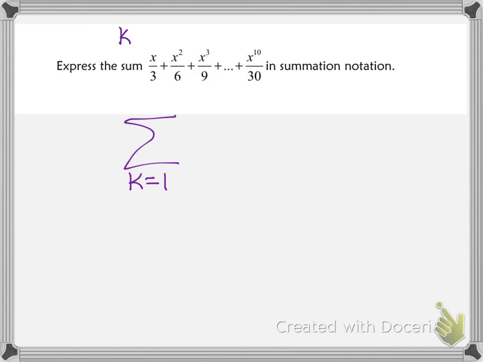So I'm going to write above this k equals 1, 2, 3, ... and we need to figure out what that last one is. If we look at the first, second, third term for a pattern, you can see that they all have x raised to some power. Well, this is x to the first, x squared, x cubed, so we have x raised to the power of k.